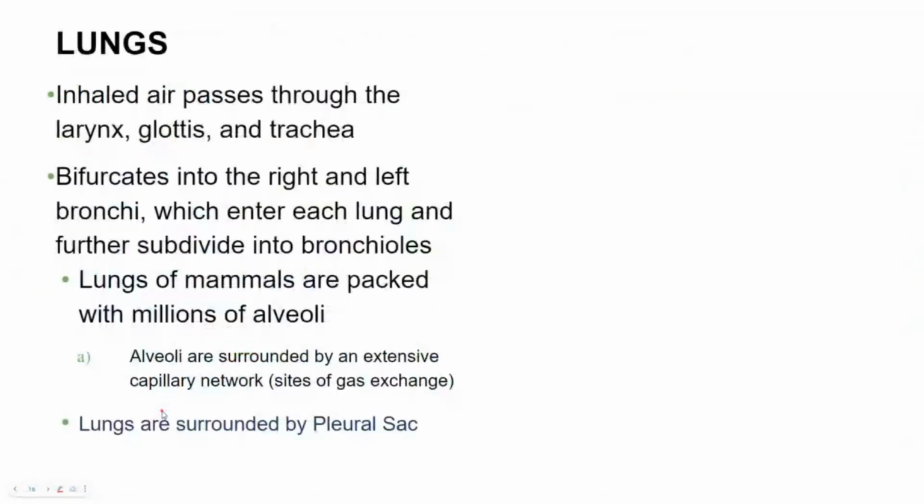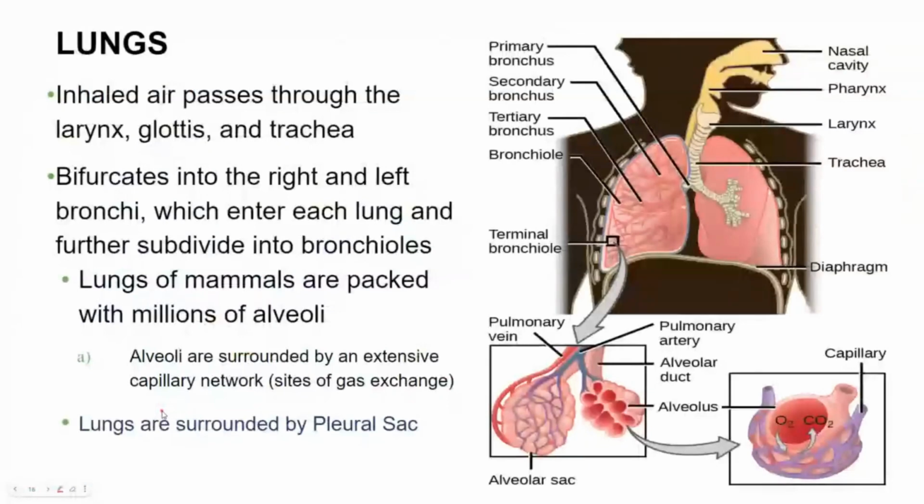All right, now let's talk about mammalian lungs. When we talk about mammalian lungs, we're primarily going to be talking about humans because it is the most visually relatable to us. You do need to know all of these terms for the exam, so do take a good look at this diagram to make sure that we know all of the parts of the human respiratory system. Paying special attention to the alveoli.